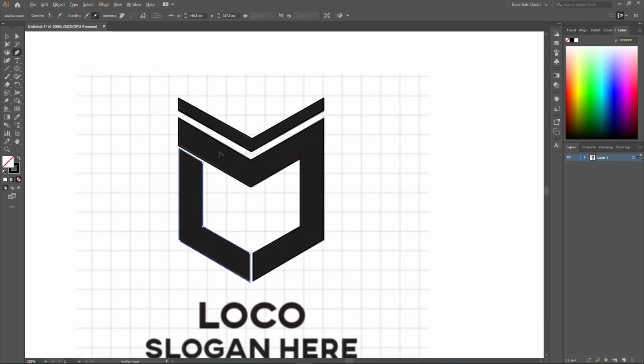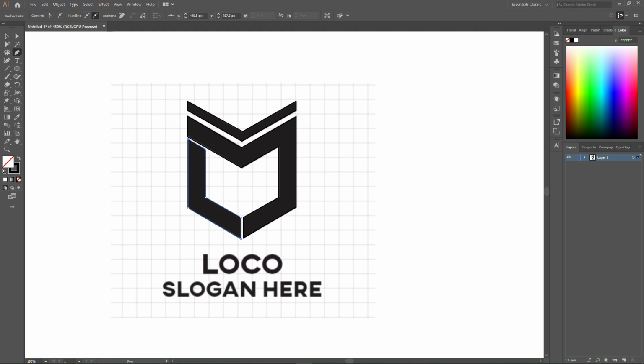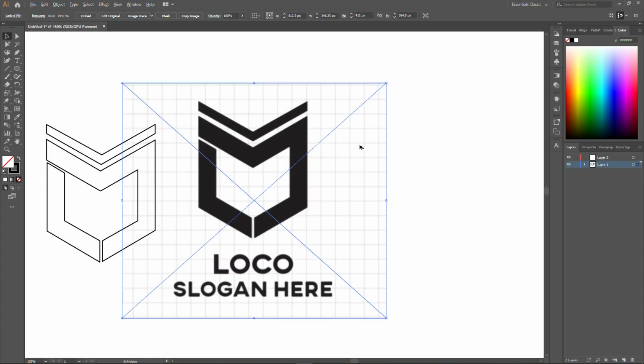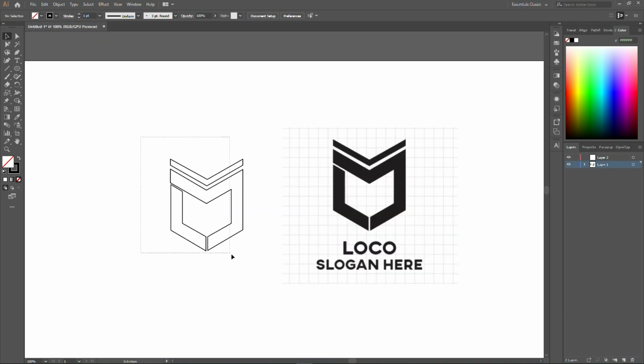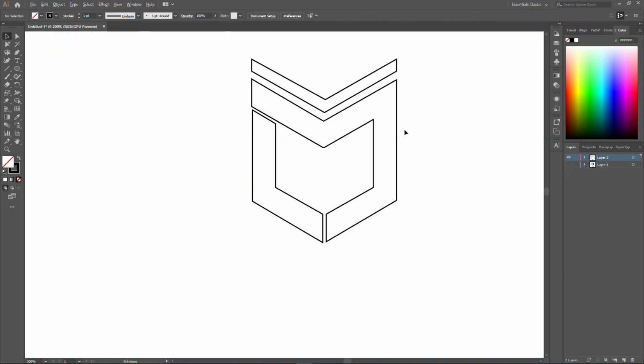There we go, you got the shape of the logo, as you can see. So let's make a new layer, take the background away, put it on another layer and hide that one. So you got this logo.